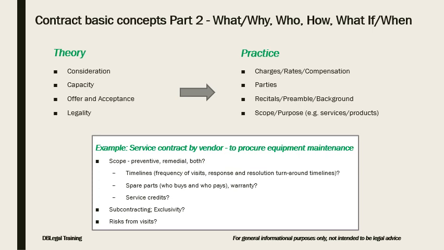Let's try and take an example again, this time of a business environment. A lot of us review service contracts from vendors. If we are taking services for the vendor to come to the office premises and maintain an existing equipment, what would be essential for that? To start with, we should try and find out if it's only preventive maintenance or only remedial maintenance or both. For preventive, how frequently would they visit? For remedial, is there a promised turnaround time?